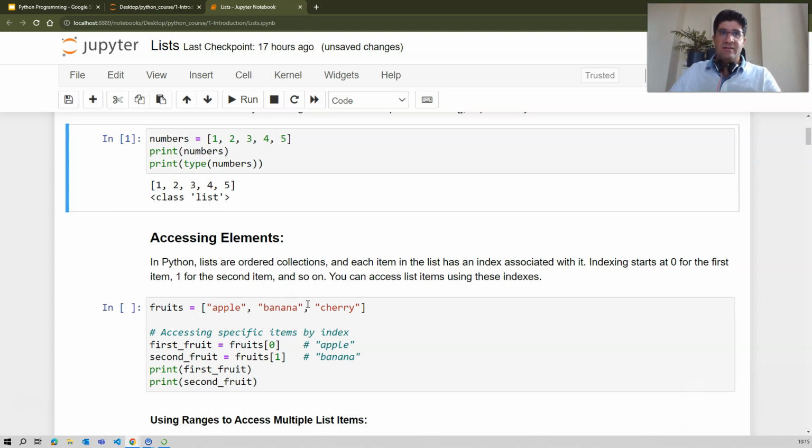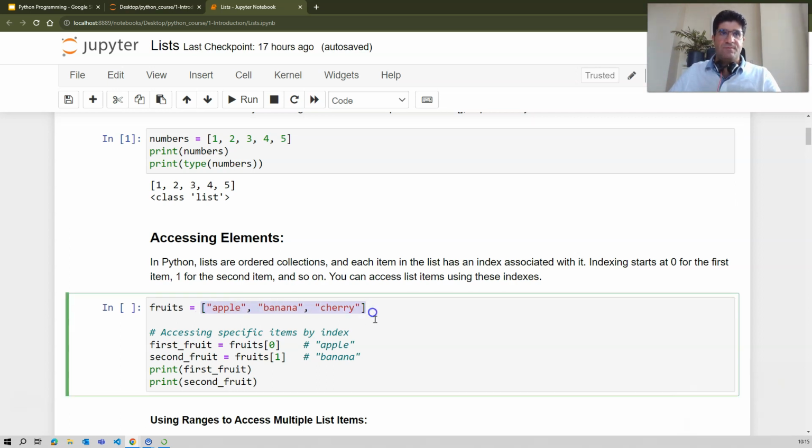So we can access each item of the list using an index. For example, if you create a list of fruits and want to access the first element, we can use the index, and the index starts from 0. So 0, 1, 2.